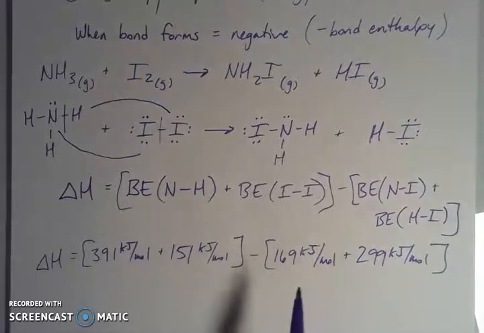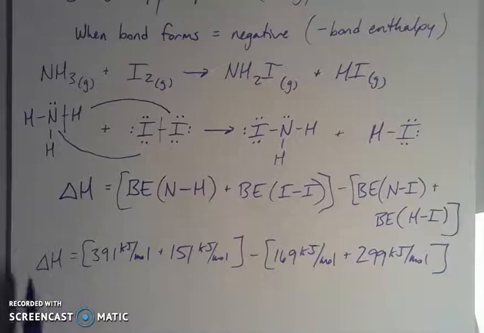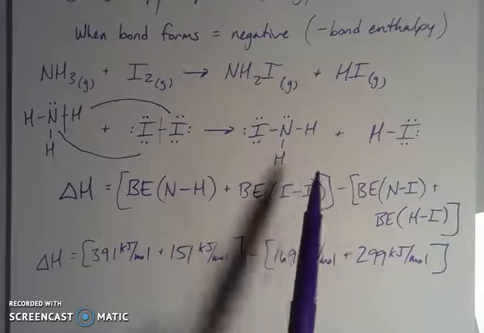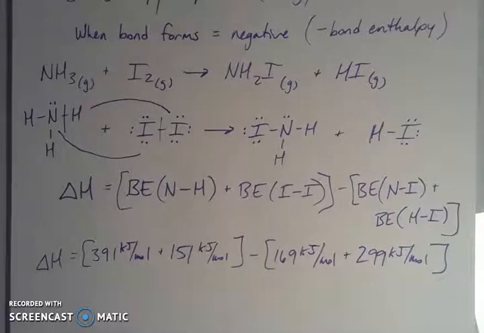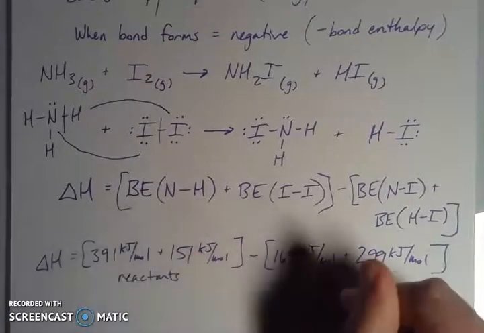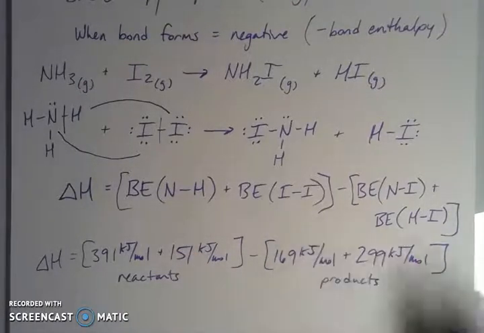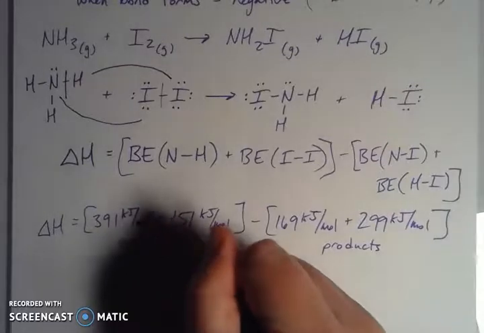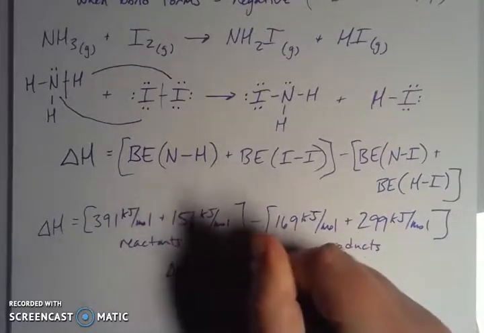This feels a little bit different because we've talked before about how the delta H for a chemical process is the sum of the energies of formation of the products minus the reactants. But in this case, we're talking bond enthalpy. So this is how much energy it takes to break these bonds minus how much energy I'm going to get to form them. So the way that this is set up is correct. And this is reactants and products. It's a little bit wonky, especially from the way that we've talked about delta H in other videos. So when I plug these in, then I end up with a positive 74 kilojoules per mole.